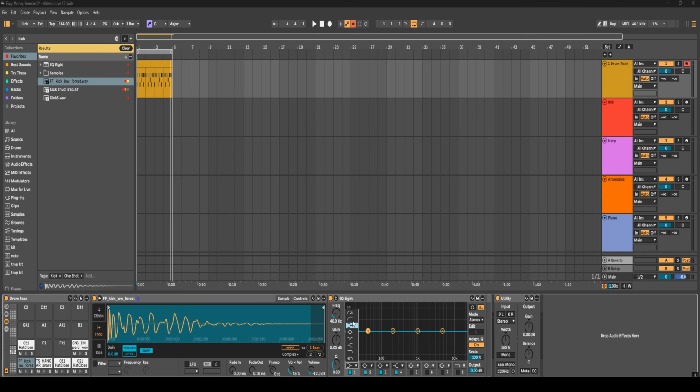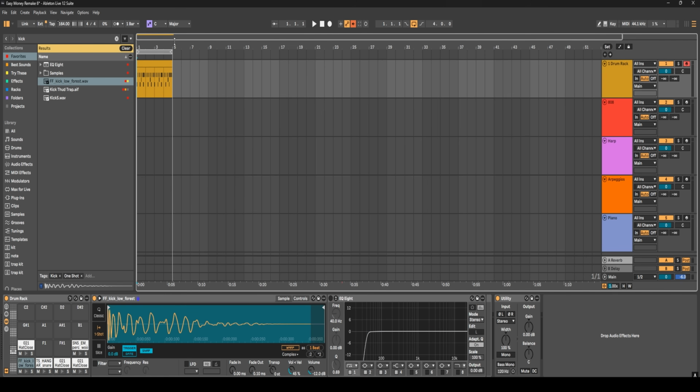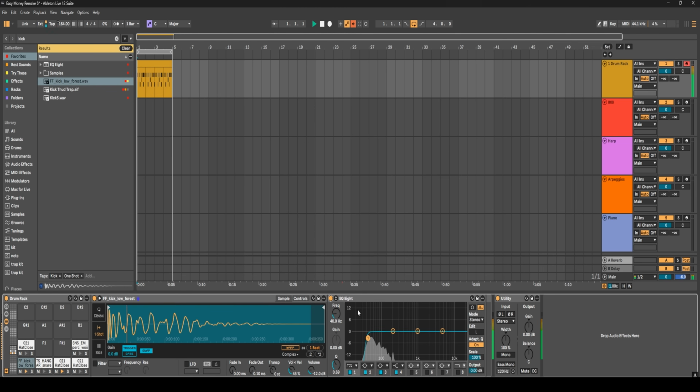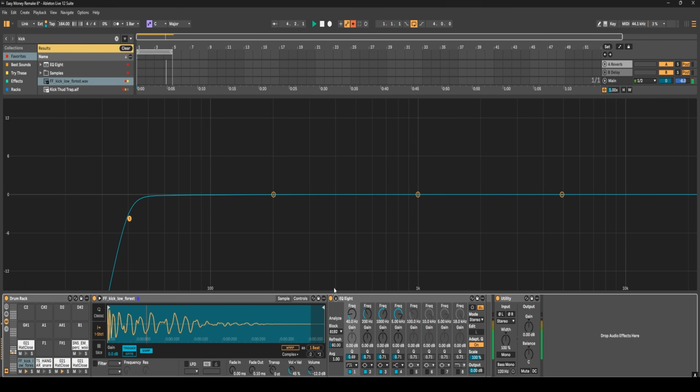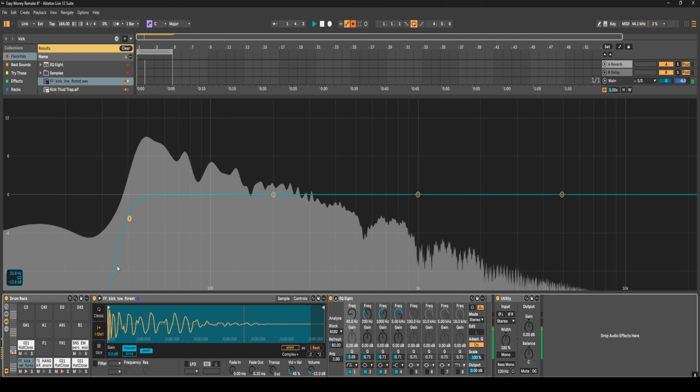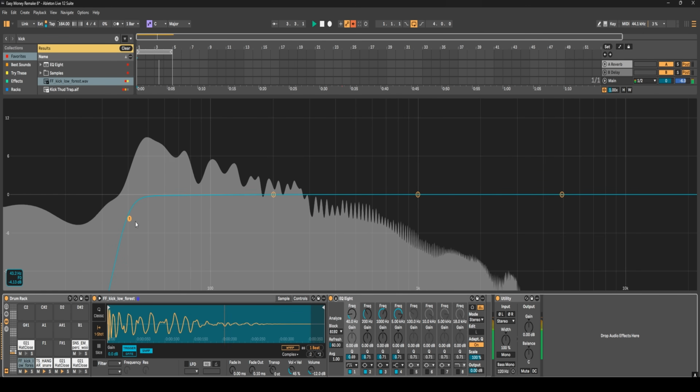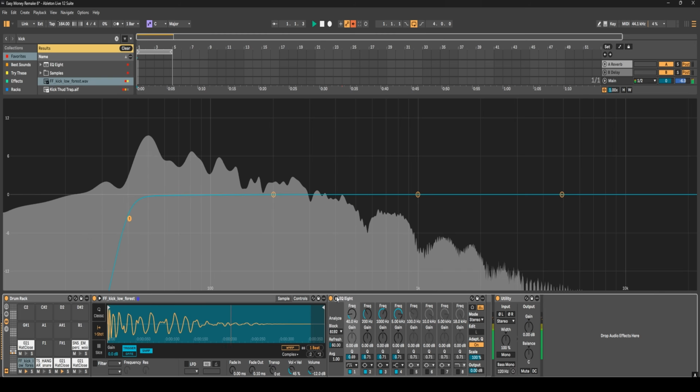I'm going to do a quick low cut, a very sharp low cut. And now all the bassiness here is going to get cut out thanks to this. So I'm going to play this track real quick and you'll see that it's not going to immediately affect it. But when I start tweaking where I'm cutting off the frequency, then you'll hear its effect. So I'm going to play this. The bassiness is still there, but I'm going to turn on the EQ right here. Then I'm going to tweak this and cut out more of the low end. It's only cutting out everything below 30 hertz or so, but I want to cut out more. So I'm going to tweak this here.